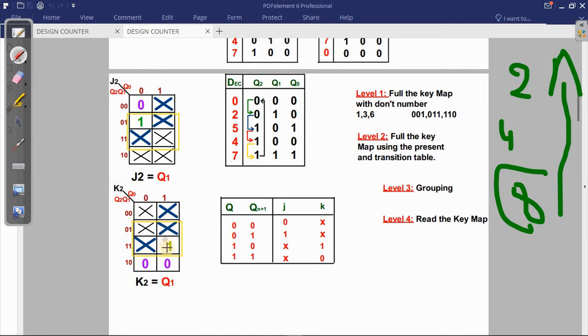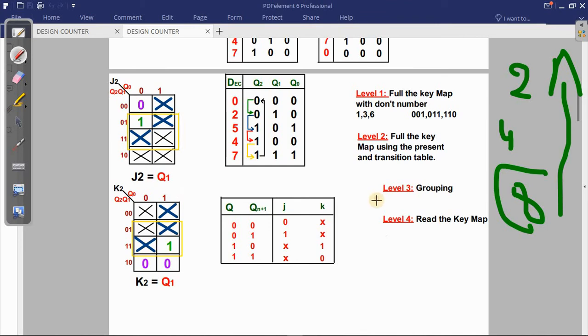So now let's come here. Same thing here, we can't group like this, because we're going to have 0 inside. We can't group 4 like this. We can't even group 8, you can see, because we're going to have 0 inside. So you can only group 4 like this, the way I represent in yellow. This is how we can group, guys. So guys, you can see now the grouping part.